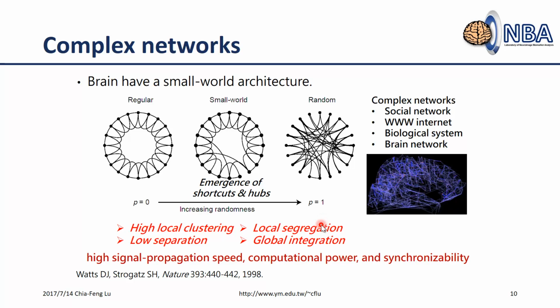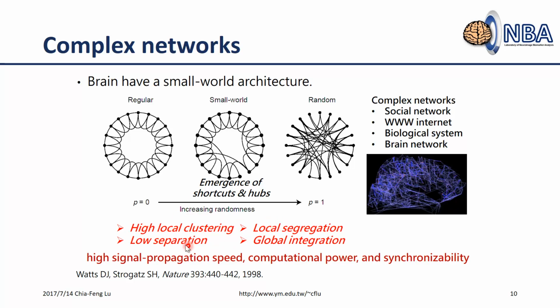So normally when you say the motor network within our brain, we may say the primary motor cortex, which is located in the precentral gyrus, and a little bit forward you can see the supplementary motor area, still close to the primary motor region. Even the frontal eye field is pretty close to the posterior part of the frontal lobe and the anterior part of the parietal lobe. So we can say this is the so-called local segregation. We have high local clustering, or high local segregation, right here.